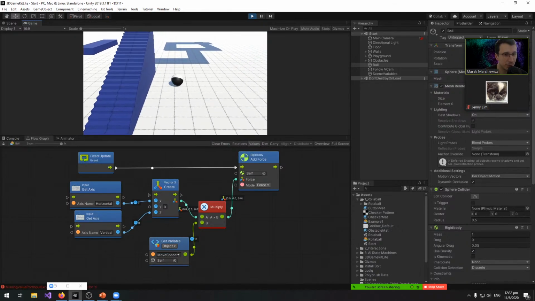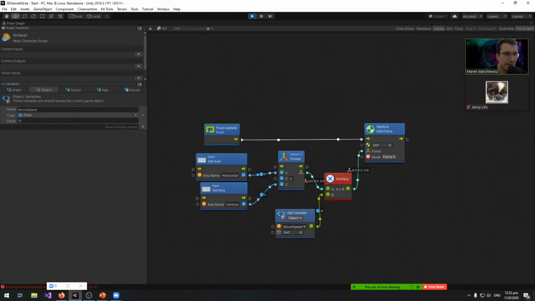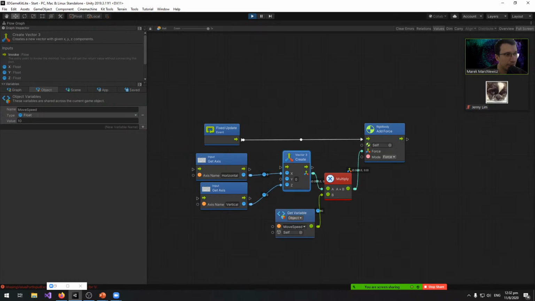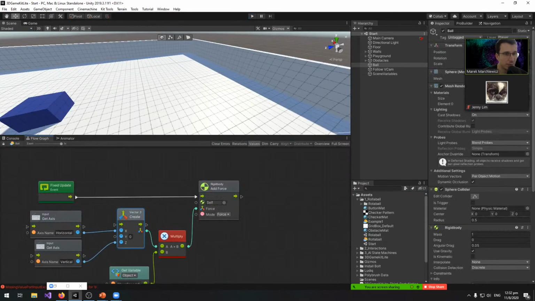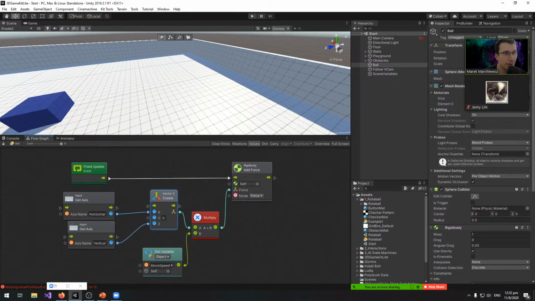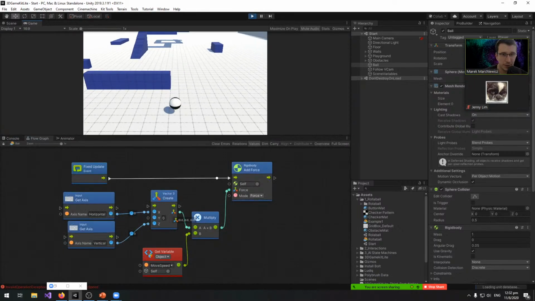One thing that you also probably noticed is that Flowgraph supports this thing called live update. So I don't need to stop and make it recompile the entire graph. I can just edit my graph live as I play my game, and the changes are going to appear immediately. So this is great.